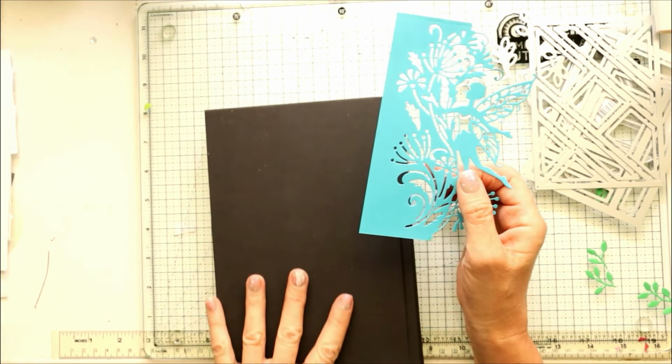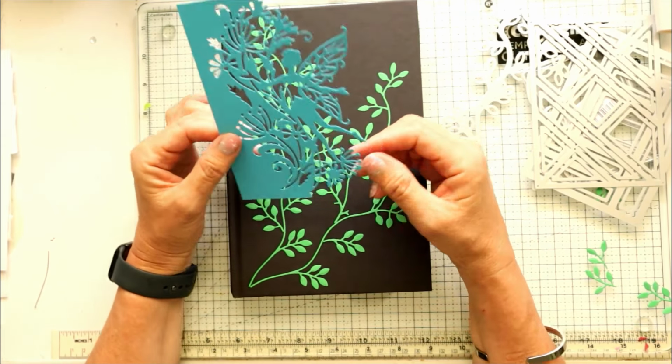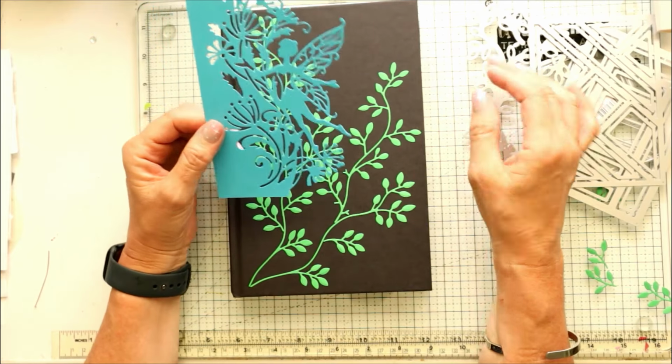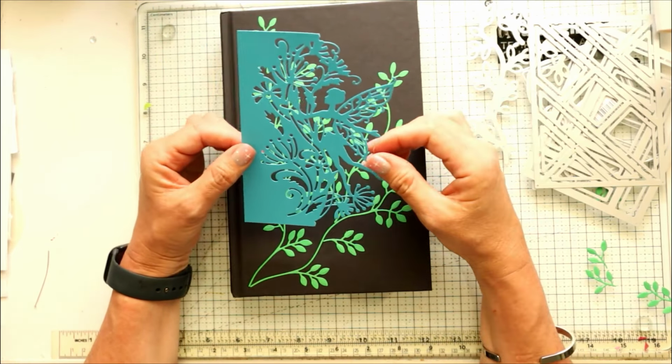Hope this inspired you to add some more accents, more dimension, more designs to your book folding. So just kind of think outside the box. What else can I use for my book folding?